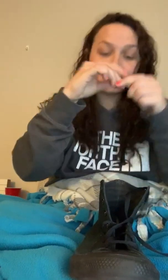and then same with this one. You go over the hole that was missed, and then you go back to the same hole that was missed on this side. And then you go back to the shoelace, you go miss, over, take this one, go over the hole, go back over, miss the hole, go back over, this one, and then at the end you can just tie it up together.